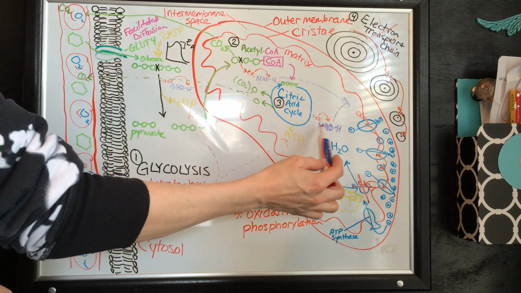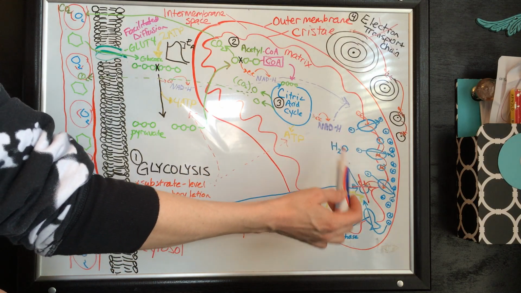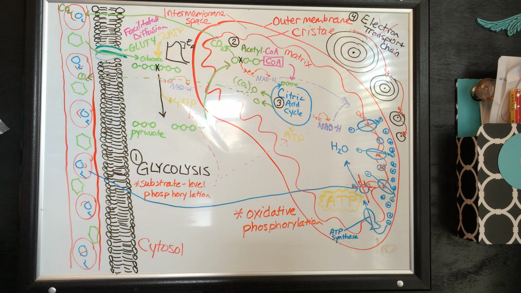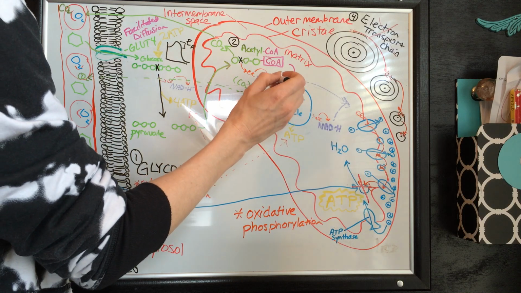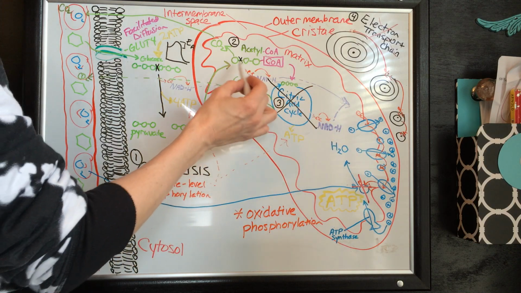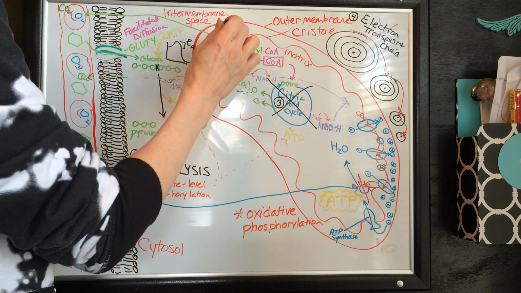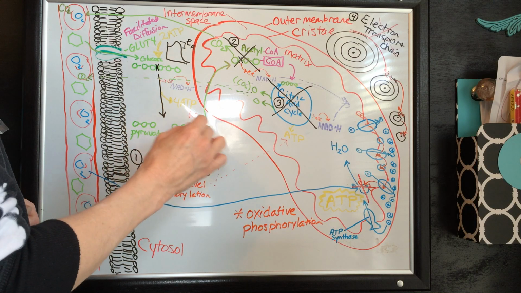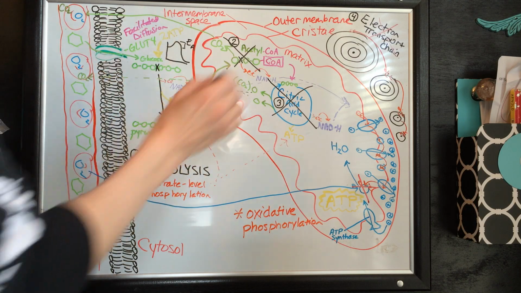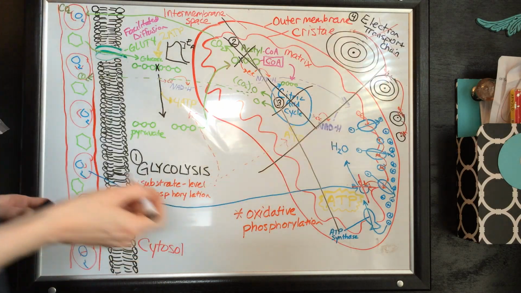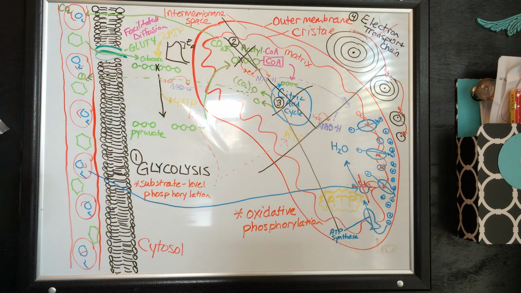Now, if the electron transport chain is shut down, then no NADHs are being relieved of their electrons. And so as a consequence, the citric acid cycle shuts down because there's no need to make more NADH. If this shuts down, then the acetyl-CoA begins to build up and this process shuts down. And so as a consequence, these pyruvates have nowhere to go. So the entire process happening within the mitochondria shuts down when no oxygen is present.